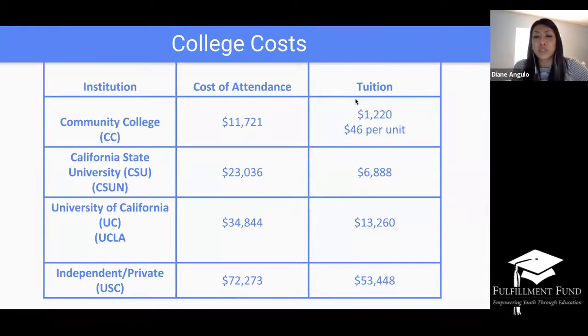Keep in mind that the tuition also increases as well. It's a little different per college system. So if you are attending a community college, the tuition tends to be a little cheaper. If you are going to a Cal State, the tuition usually ranges from about $6,000 to $7,000. And the UCs, the tuition can start at $13,000. Sometimes it goes up to about $15,000. So tuition is like the classes that you'll be taking and additional campus fees. And if you can see, the private school tuition can be a little bit more expensive.